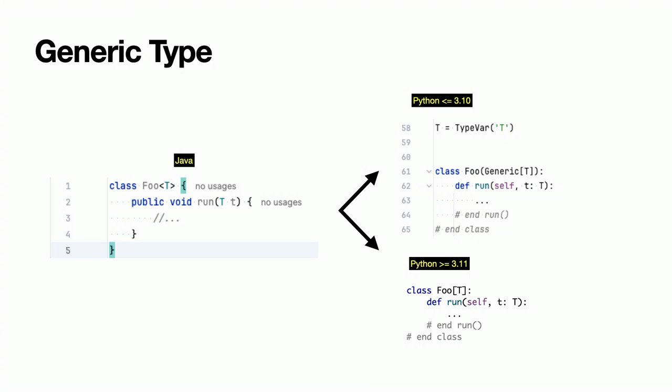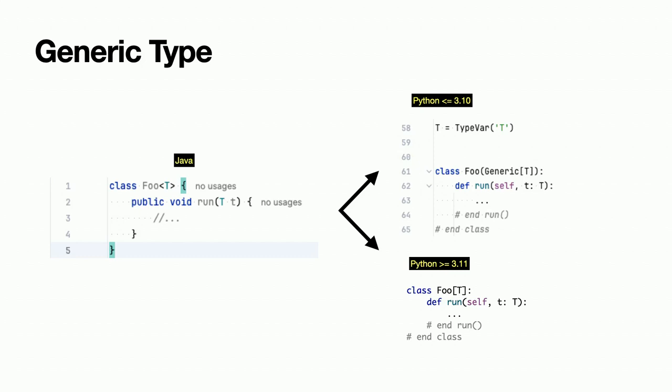And then the annoying thing is that unlike in Java, where you can just use the angle brackets with the T to say that this is a type used with Foo, here I have to actually inherit from Generic and also specify the TypeVar that I specified in the line earlier. But after I did all of that, everything else is pretty much the same. You see that it's almost one-to-one, where I say the T type of the T argument is a generic type.